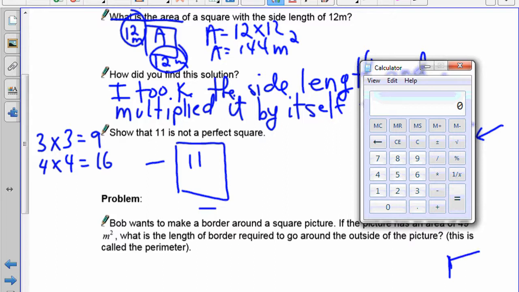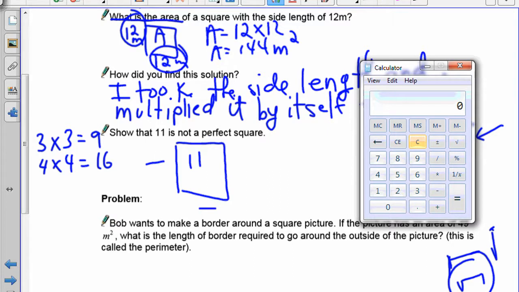On some calculators, it gets kind of different depending on your manufacturer. But it's called the radical sign, and this is what you're looking for, right there. Okay? Now, depending on your calculator, it will put a square root like this, or it'll put the radical sign like this. Clearing this off so that I can work with this.